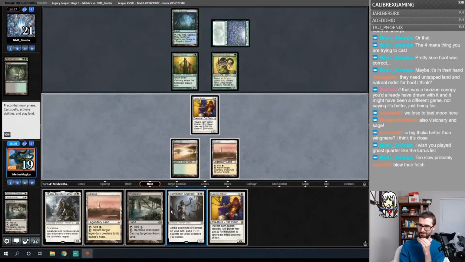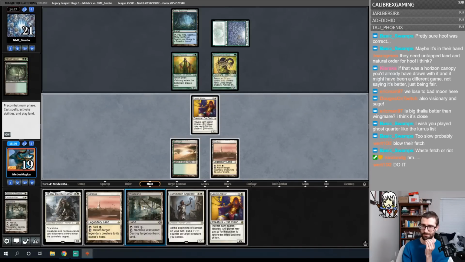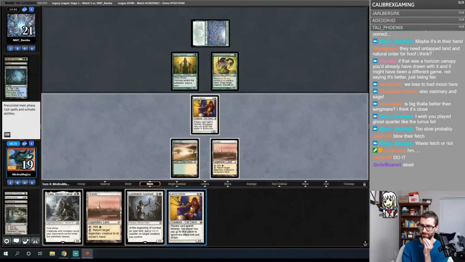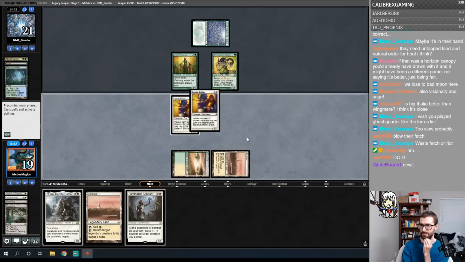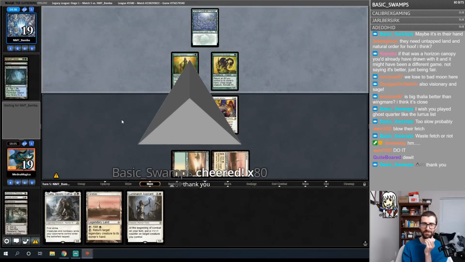This turn's interesting. For chat, I play Aspirant this turn instead. I can, but I don't know that it does me much good. My opponent wants to double trade here. I'll totally take that on this board. Thank you for the bits, Basic Swamp.